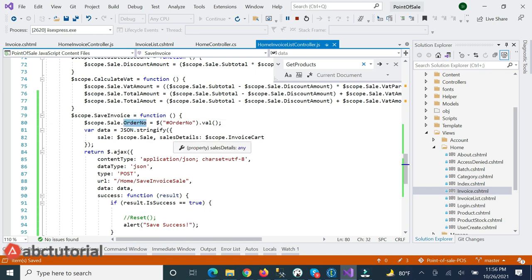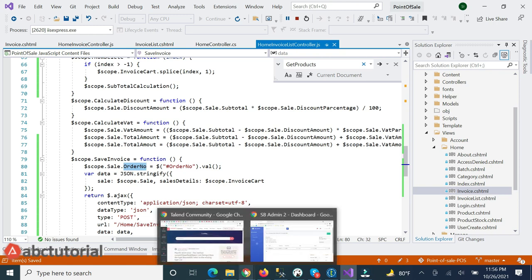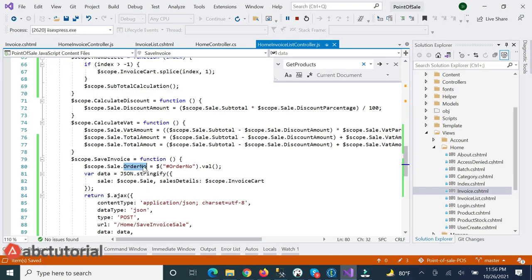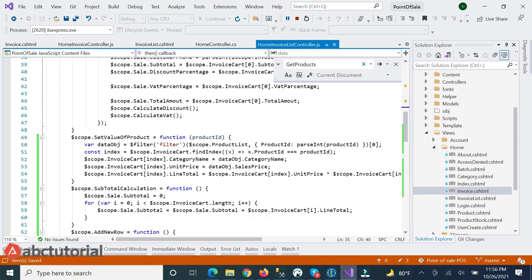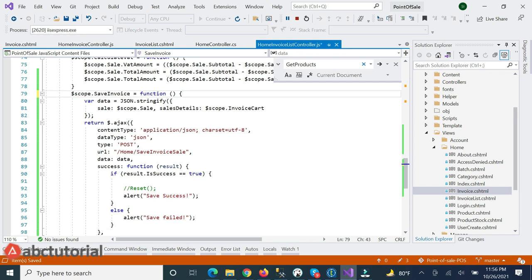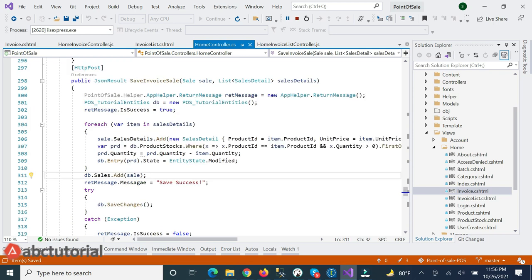Okay, here, see, we are setting the order number, but in this case the order number will already be set. This is edit, meaning there is already an order number for this sale, right? We are editing, so we already have a generated order number. If I check my edit, during edit the order number is already set, so in the sales scope we have the order number. So in that case it will just be removed. Okay, and everything else will be as usual.